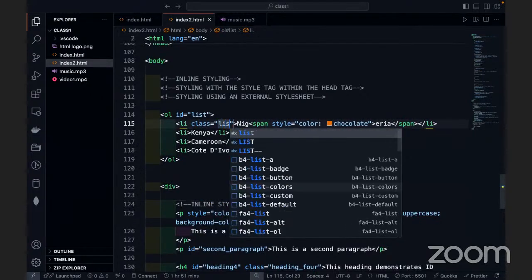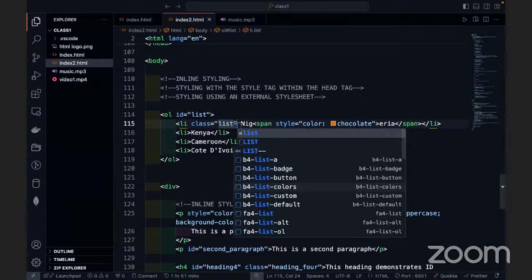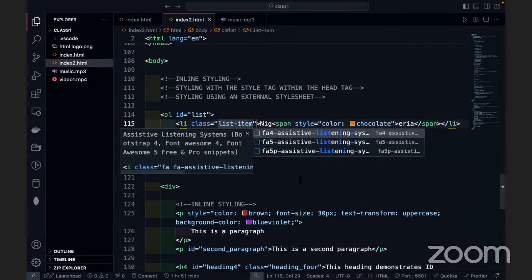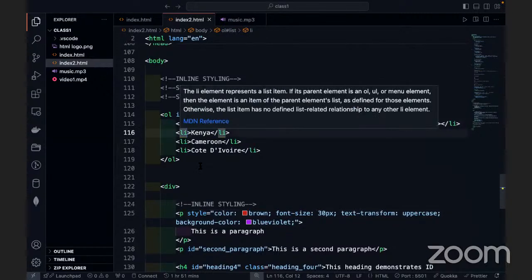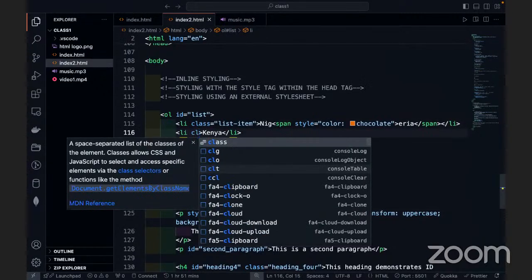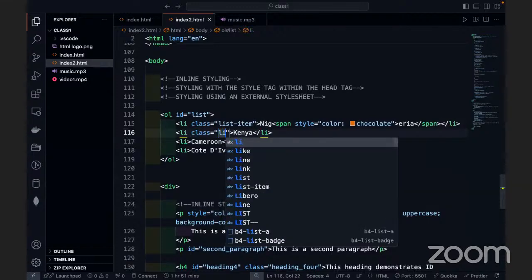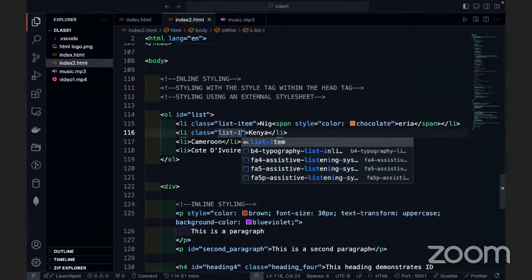You can say list item, and then come here and repeat the class, list item.